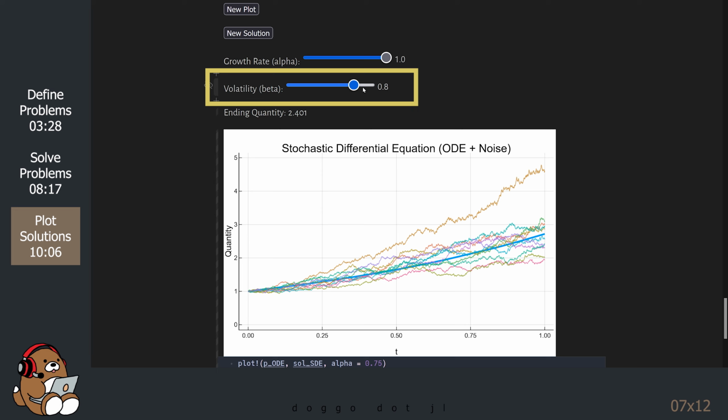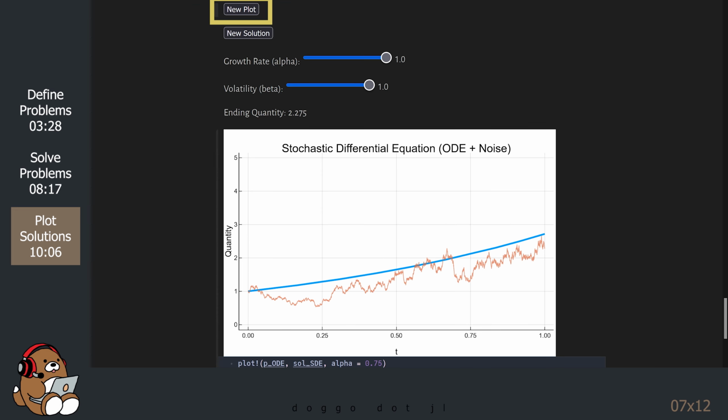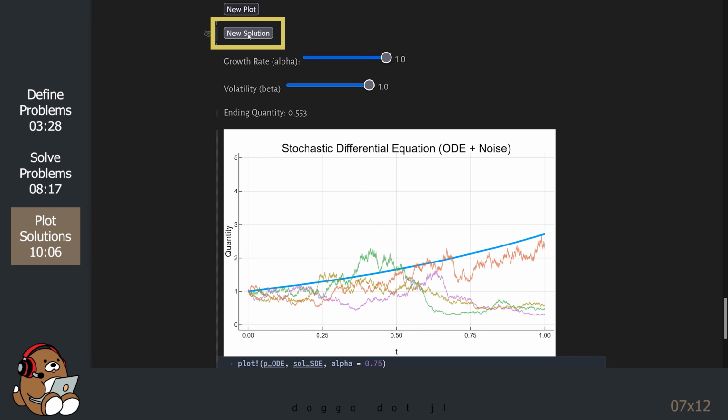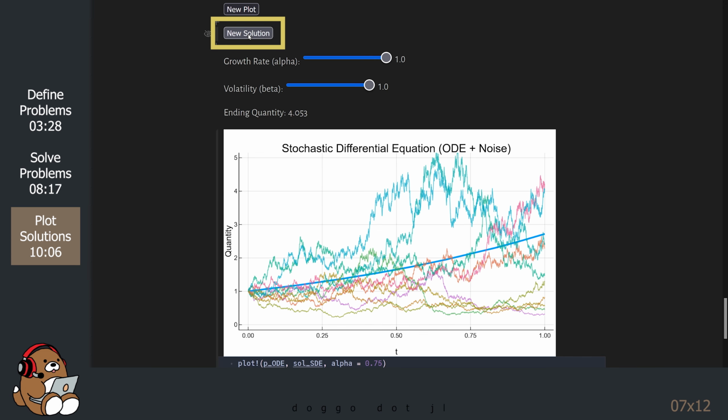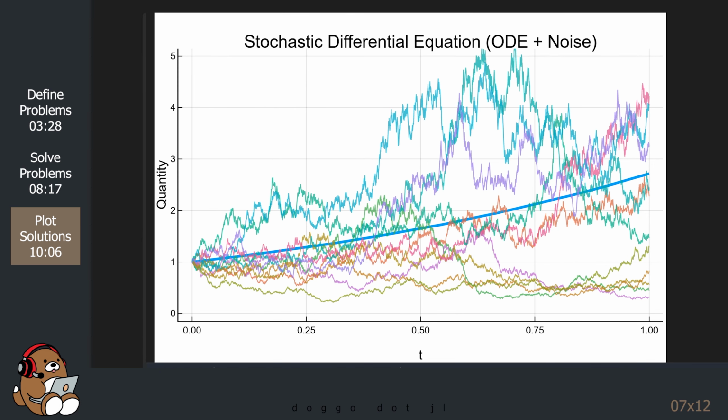Let's change beta to 100% to see what happens. This time, the individual time series plots look more like the time series plots for stock prices. You can see why this subject of stochastic differential equations might be of interest to those in the financial sector.